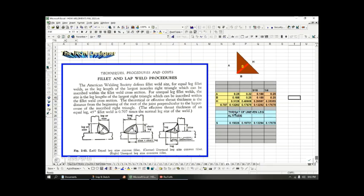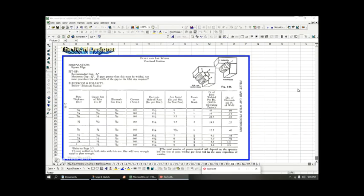And I wanted to just go over the mathematics of throat of uneven leg and the altitude of the throat. All right. Because this is like a triangle. And as one leg gets longer, the throat is going to increase, right? So that's why here, when you have unequal leg compared to this one, this throat is bigger and longer and taller than that throat, okay? That's all that this slide talks about.